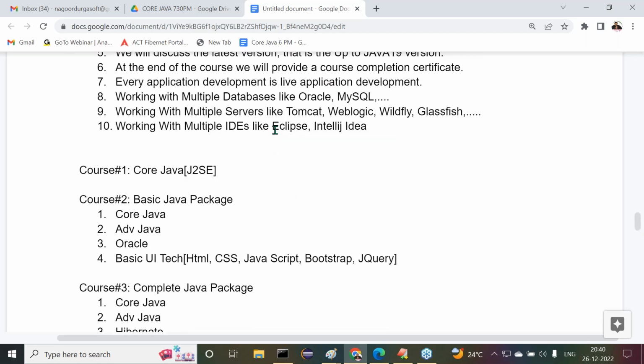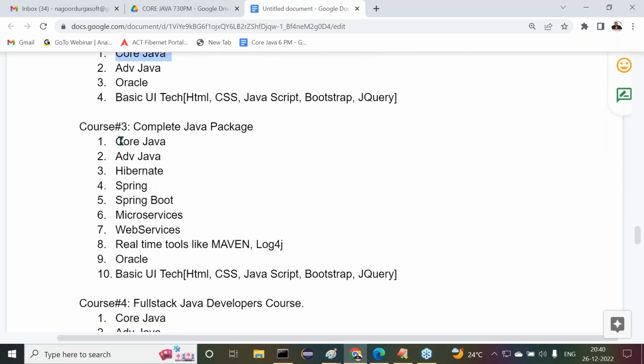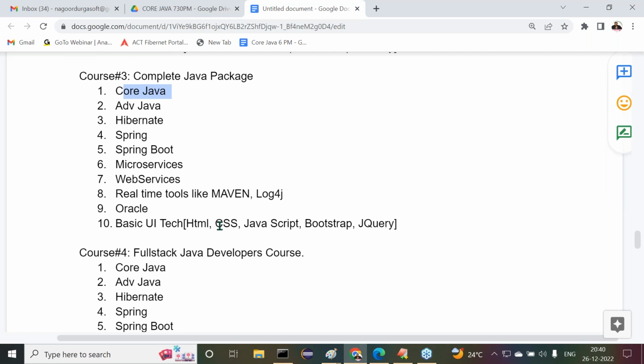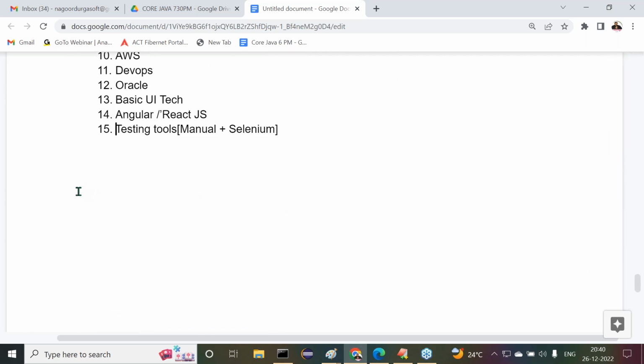But in all the courses, what is common, sir? Now tell me. Core Java is common, right? Today I'm taking this demo class in all the cases, no, core Java. Observe carefully what I'm telling you, guys. Okay, fine. Then what is my responsibility about all these things, my content, my courses? I'm the responsible person for the total Java, whatever Java part is available in all the cases. Everything I'm going to cover.